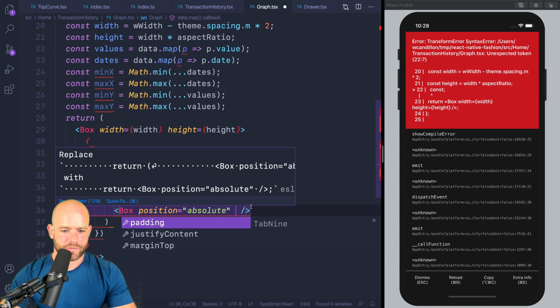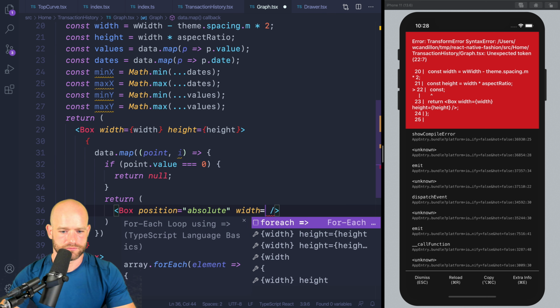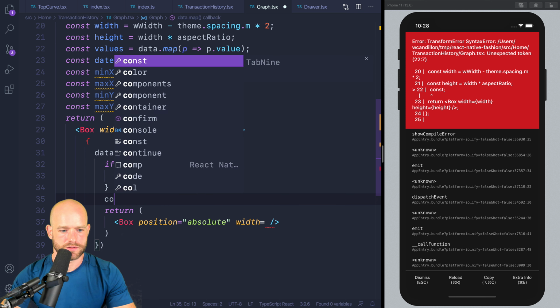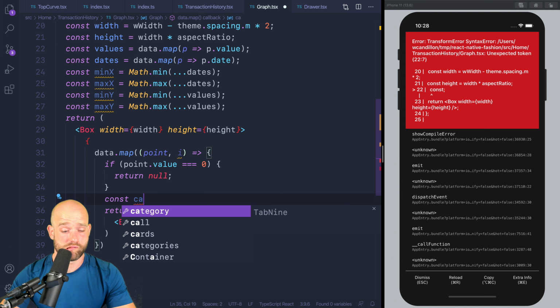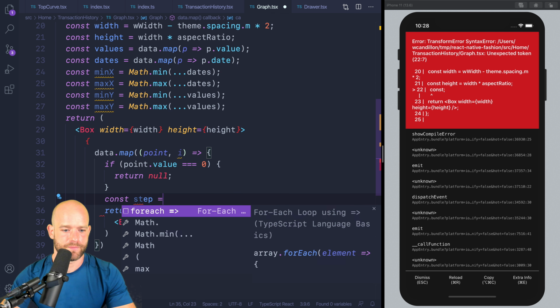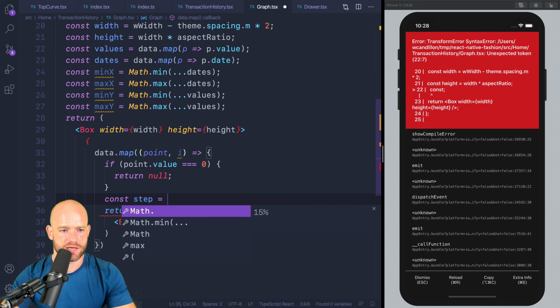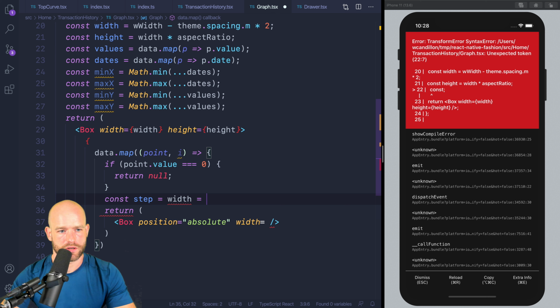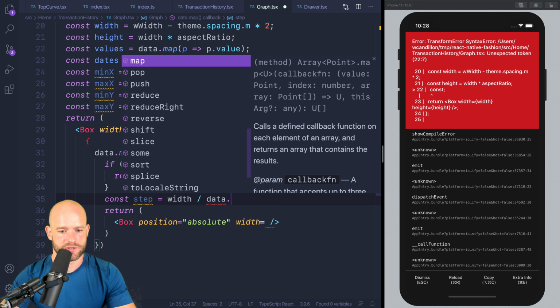So the width. Here I can create a variable called step, which is going to be the width of the canvas divided by the number of points.